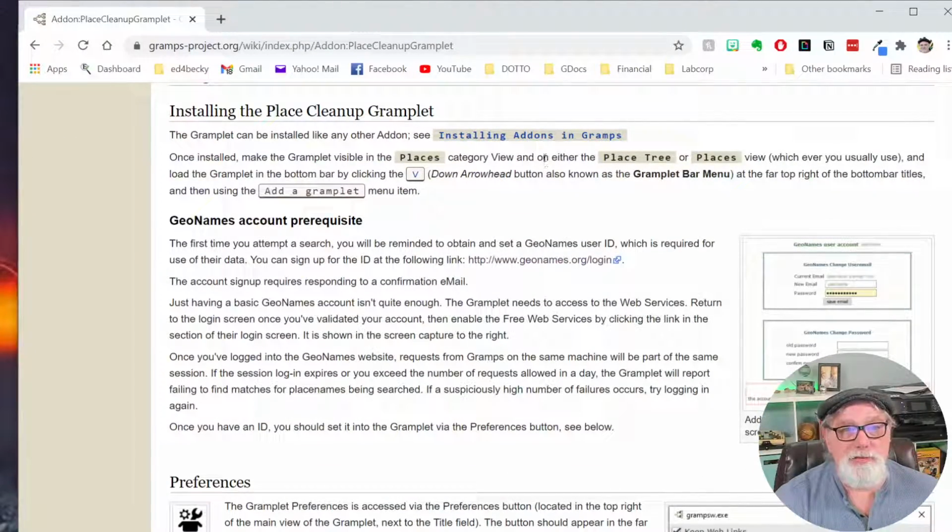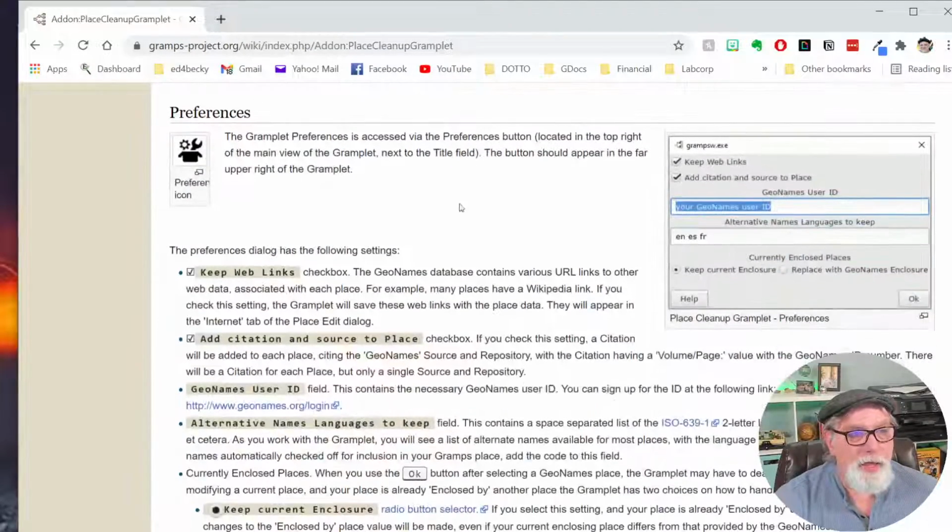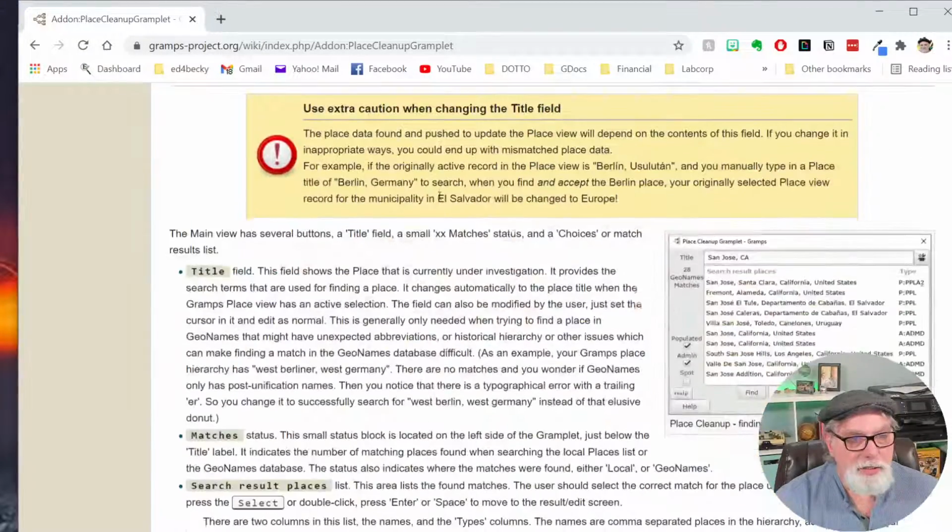Here are the instructions for how to install add-ons in Gramps. I have to have a GeoNames account, which I do have. I needed to put my user ID here, which I did do. And then place cleanup Gramps. When I entered the title, I should have had this down here.